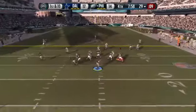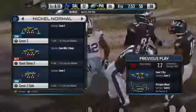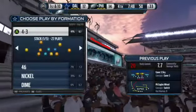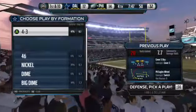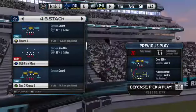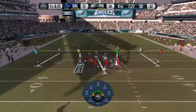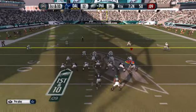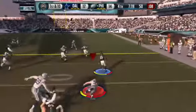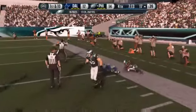Split backfield here. First down at the 29. He'll throw it over the middle. Sticks to his hands. The offense is set at the line for the first down after that completion. This play set up by the long gainer. Setting up screen. Has his man. McCoy is tackled down at the 17.